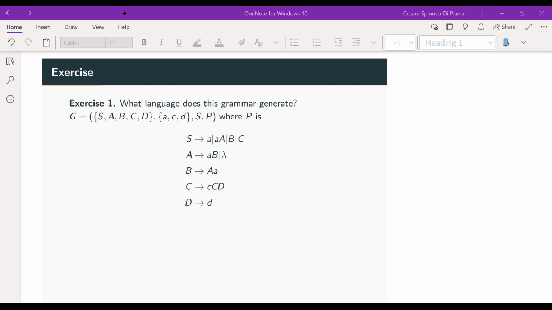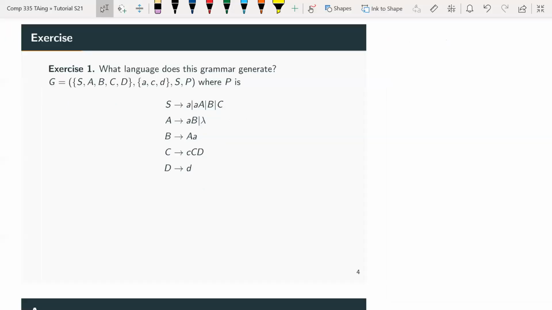All right, so hopefully you had a little bit of time to look at the grammar, maybe not fully understand what the language was, but to at least understand its logic. So with that being done, let's look at this exercise together.